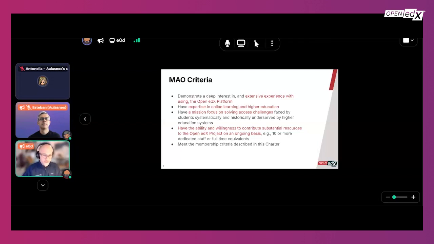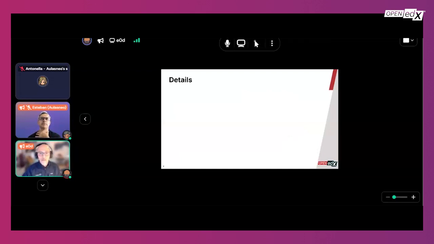And then finally, this is just administrativa. They need to meet the other criteria that are described in the rest of the charter. This text is more or less pulled directly from the redline version of the charter that's linked above. There are some important details I want to cover. In terms of identifying potential mission-aligned organizations, that is called out in the charter as Axiom Collaborative's responsibility.